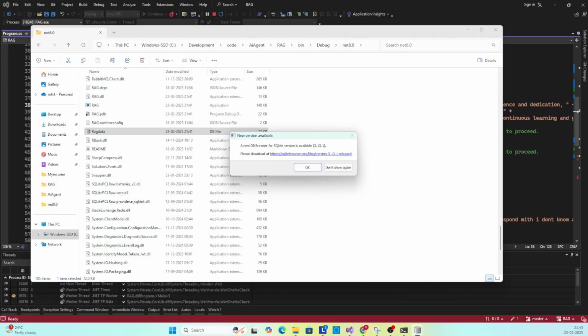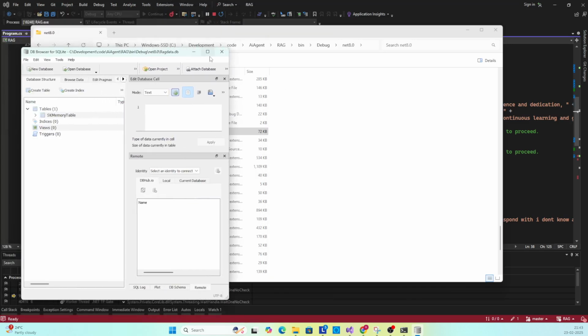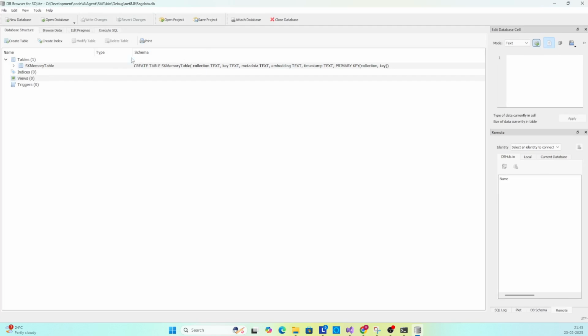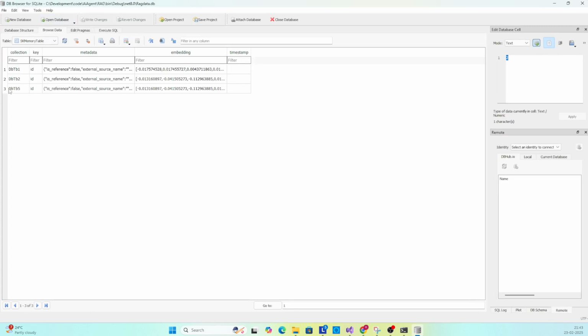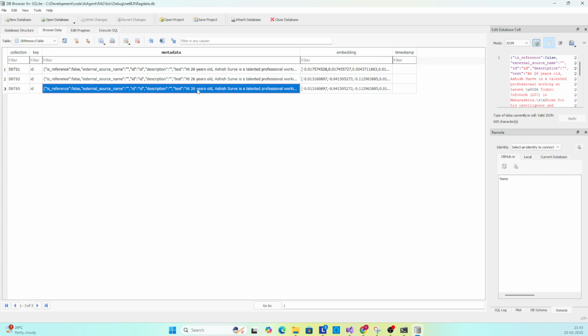Okay, just a moment, I'm trying to bring this to the code. So I have opened the SQLite viewer, and if we browse this data, this is the latest collection that it has created. Then it has this text in the metadata section, and this is the text that we have embedded. These two rows above are from my previous attempts, so I have created a new one.